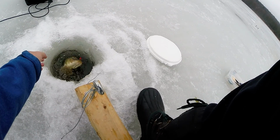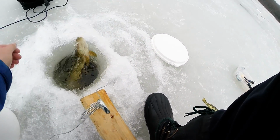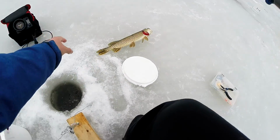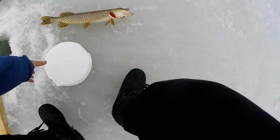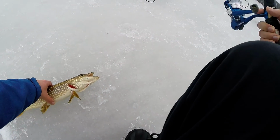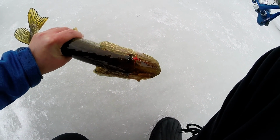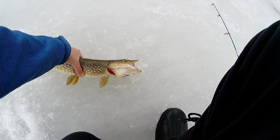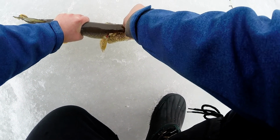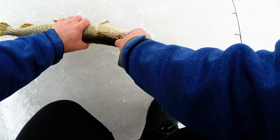Careful. Okay, there you go. Oh, that is my first pike through the ice. And look at it, hooked it right above the eye. That is crazy. First pike ever.